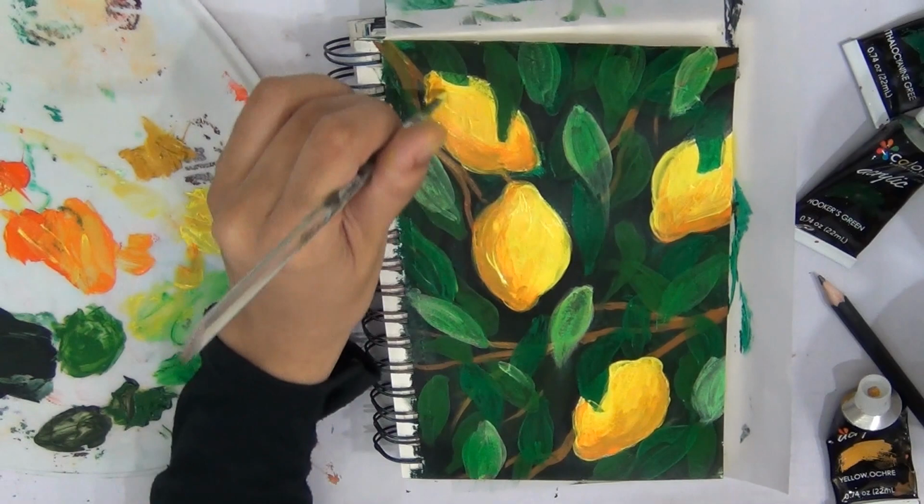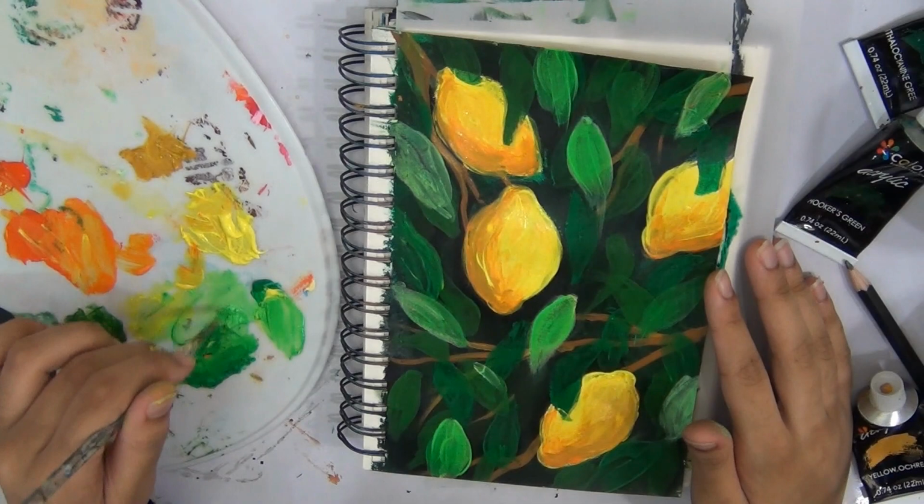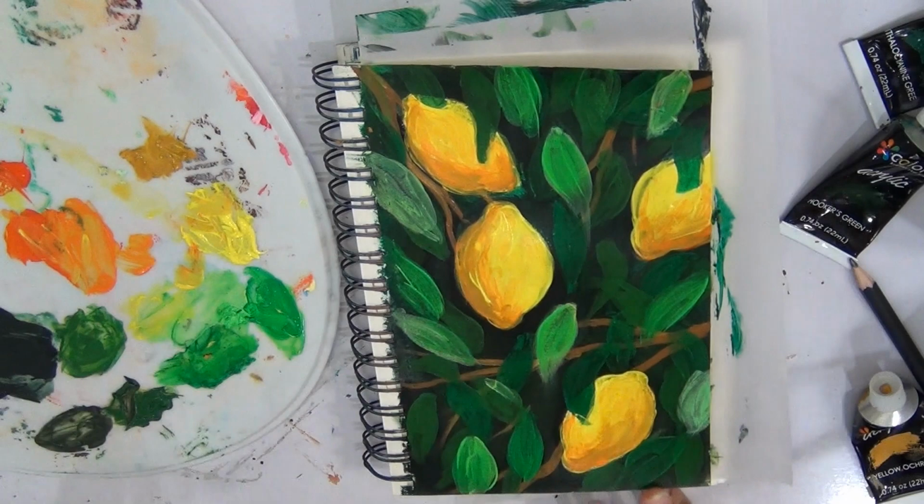Using yellow and light green, add more highlights to the leaves that are already there to emphasize the lightness and the light that is hitting the leaves, because we want this picture to look realistic and we want to give that effect while keeping it simple. So just build up on those highlights.